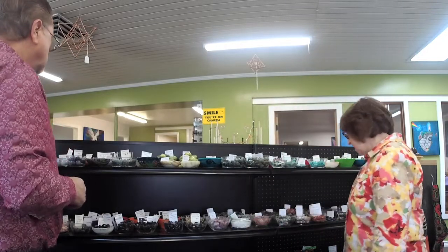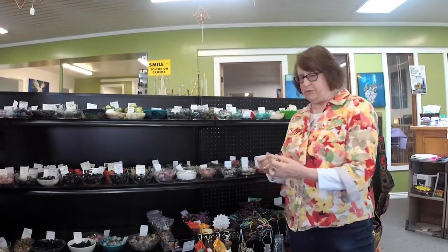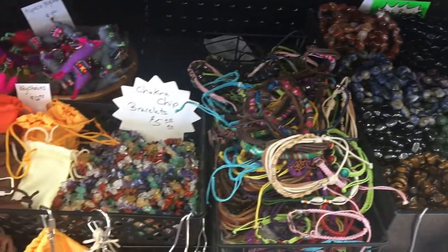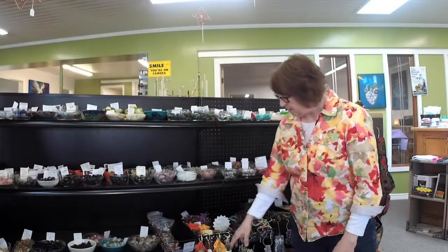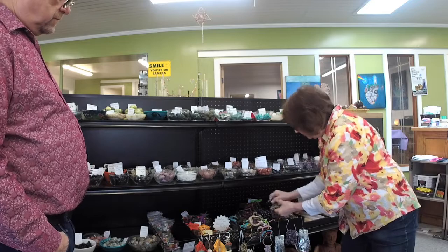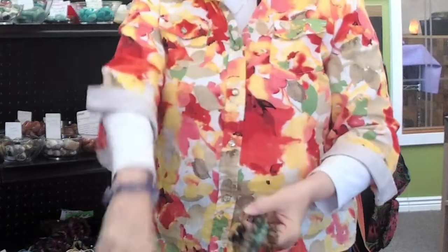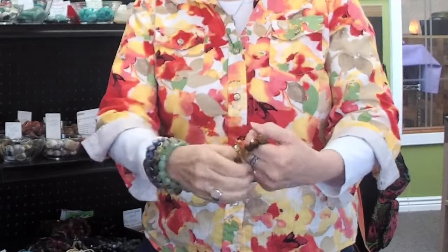All right, and then moving along, I have a variety of different types of bracelets. Everything from some really cool $5 bracelets that are just made out of hemp, and then I have our chakra chip bracelets. These are cool. Keychains. Oh, I've got stuff. Then there's these, which are really cool. This comes in a variety, and these are what they call pebble bracelets. These are on a really durable elastic, and there are those people that choose to wear 900 bracelets. Not me, because I'd be doing this. But they're awesome bracelets.